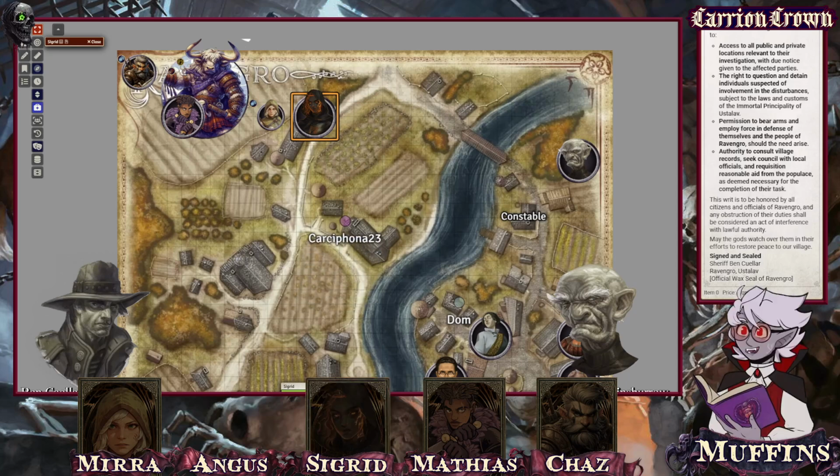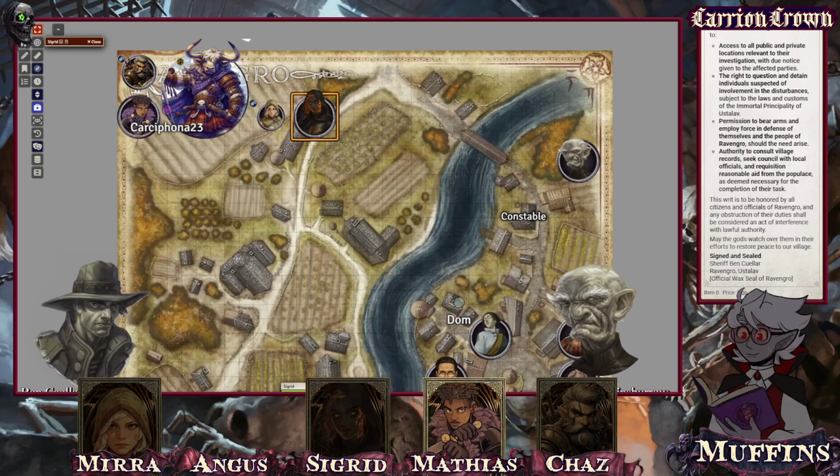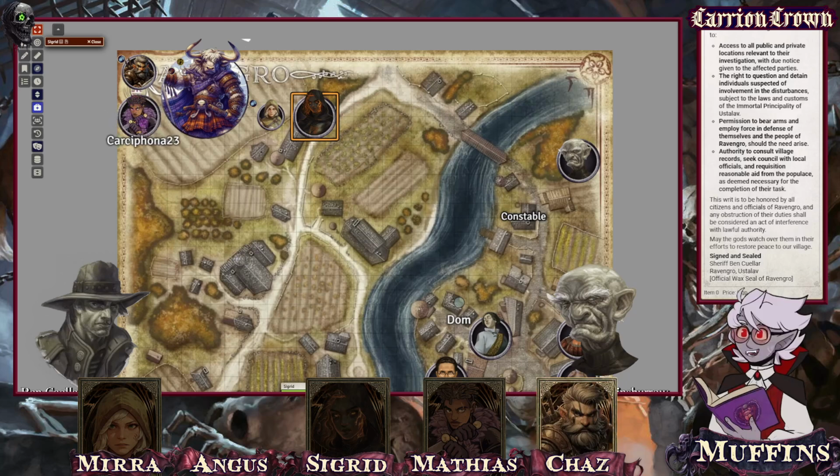While I'm reading this, Chaz and Matthias, what are you guys up to? He's going to go outside to let the priests do their thing with fewer people in the room, and he will probably stroll down to the square. Chaz, where are you going? This way. Come on, Matthias. Alright, fine.